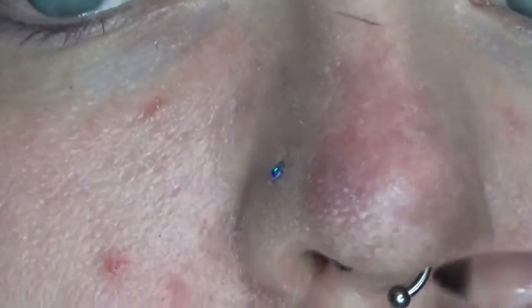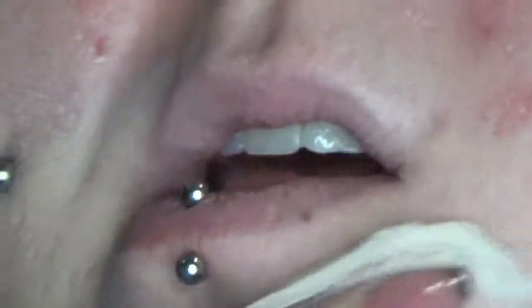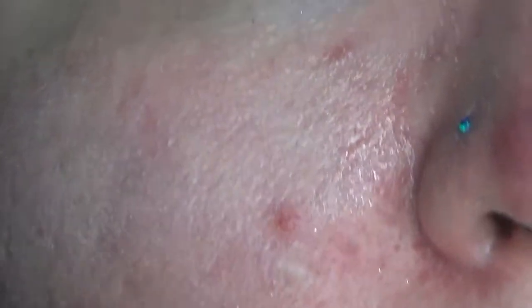Let's zoom in and see how my pores are looking, because I do find sometimes with some face wipes and removers I go back and look at my pores and there's quite a bit left. Now that does seem to be the case with this one, which makes me think if you've got oilier skin or problems with blocked pores you would have to be quite careful going back over, or you might be better off using a separate cleanser afterwards. You can see all the little dots there.